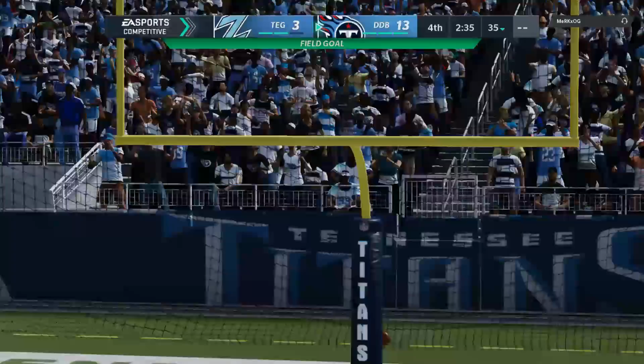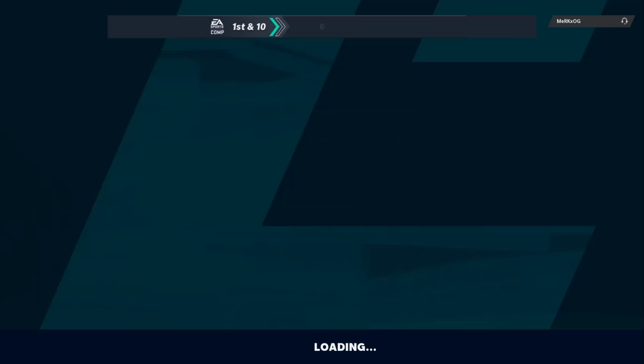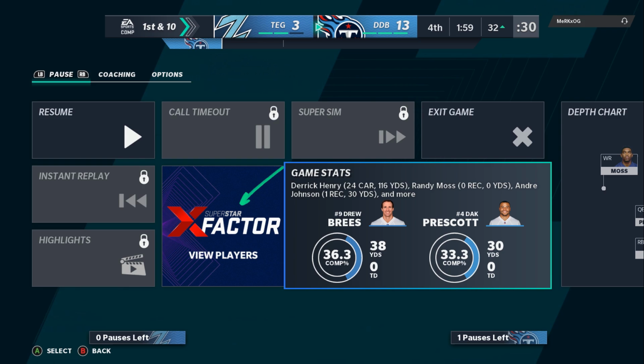All right, guys, he just threw a pick right at me. Is he going to quit the game? Yes, he is. I just started recording there because I knew he was going to end up quitting. So with that being said, that's going to do it. But I want to see Derrick Henry, 24 carries, 116 yards. We will take it. Let's check out LORENZO NEAL one more time.